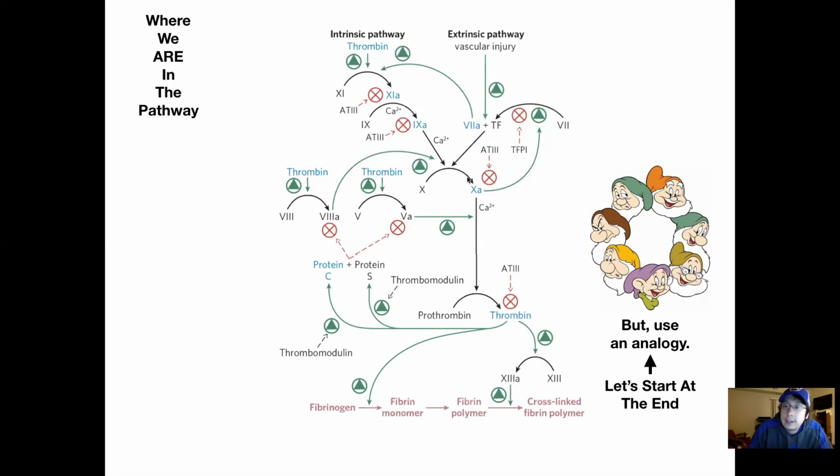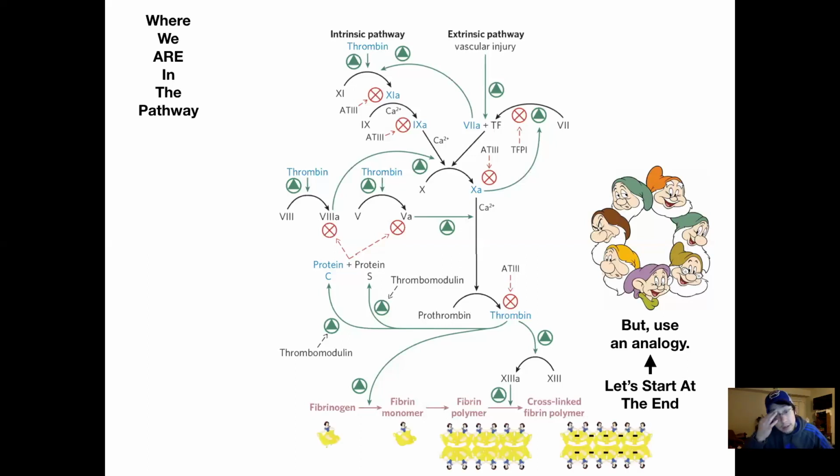But the idea here is that the Seven Dwarfs, there's not actually 7 proteases, but there are a bunch of proteases. Okay? So whether it's helpful to you or not, that's what I'm going to do. But I'm doing it with the intent of being helpful. So let's start at the end.